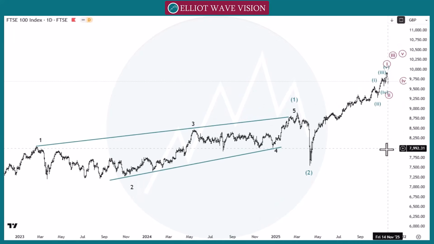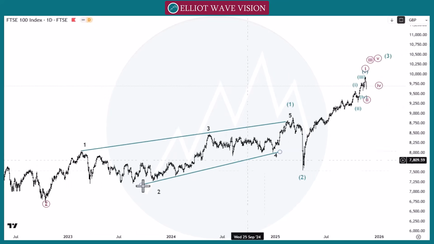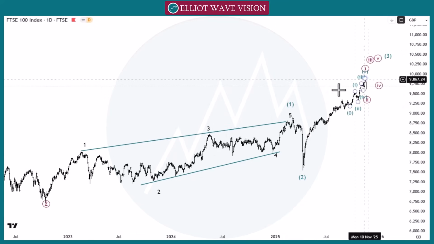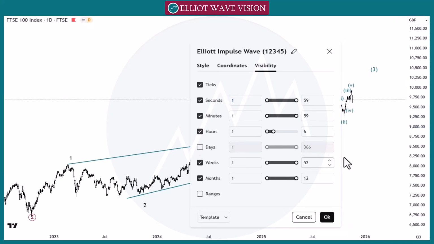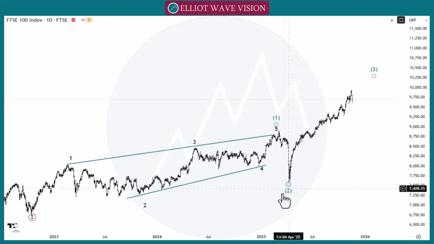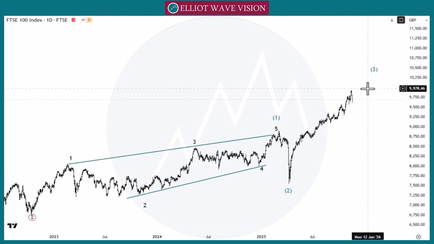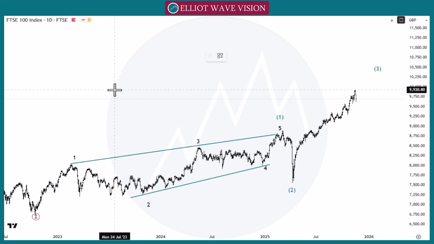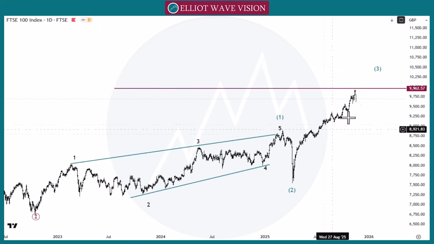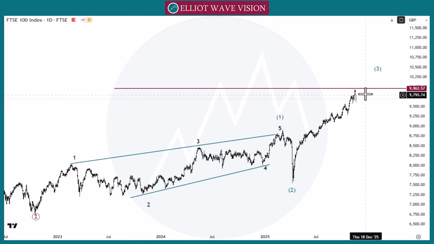In the 100 index, the market completed its wave 1, wave 2, and now this main wave 3 is in play. So we count this move like wave 1, 2, 1, 2, 3, 4, 5. But the main thing is that we are near this 10,000, the large number. So in the 100 index, we are not looking for a trade on the bullish side or on the bearish side also, because that's possible.